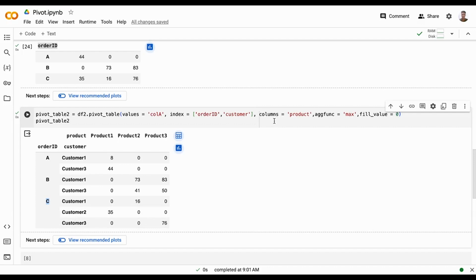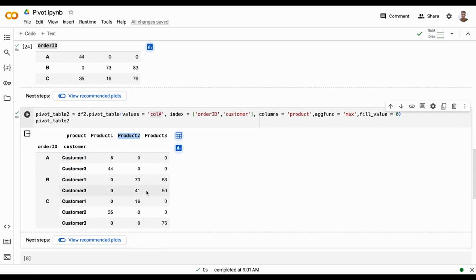And since columns is equal to product, they are product 1, product 2, product 3, because 3 unique values were present in the original data set for the column product. And these values are coming from column A. So wherever there is no such combination where order ID is A, customer is customer 1, and product is product 2, I am getting 0.